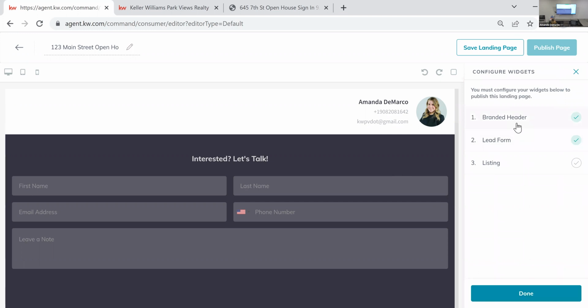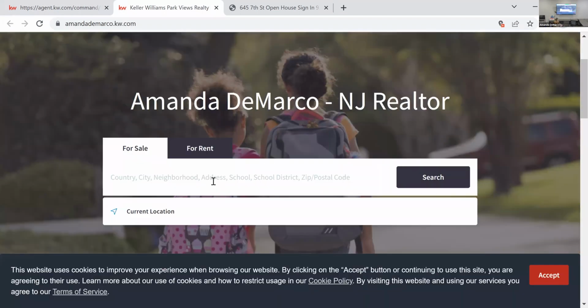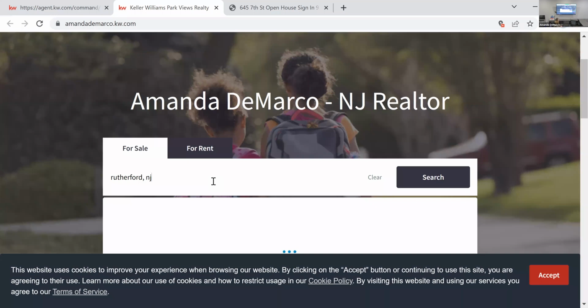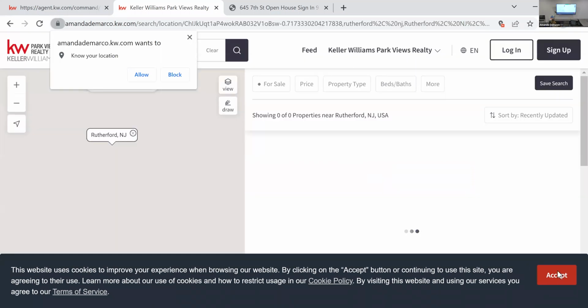We are then going to see the 3 widgets that we have. It's telling us right now that these first 2 widgets are good to go, but you still can go in and add some additional changes to them. I actually should have done this first. Let me actually find a real listing here, that way I can use an example.